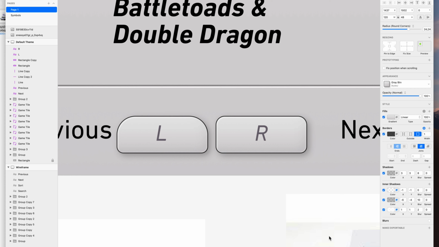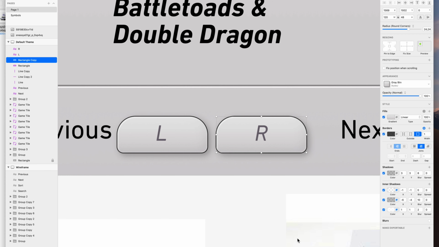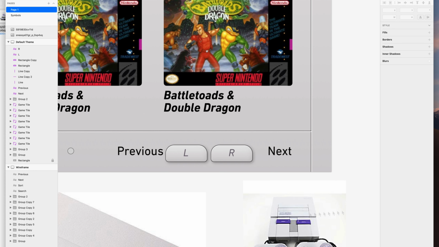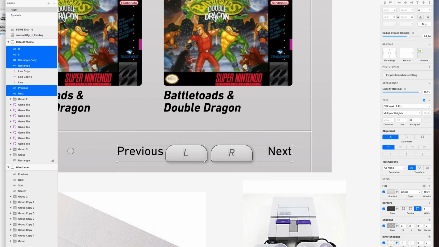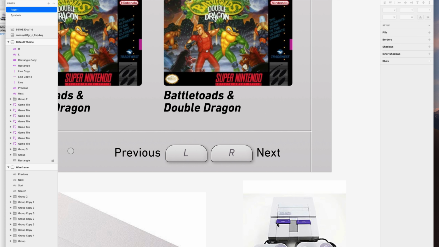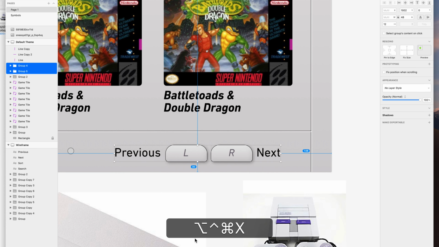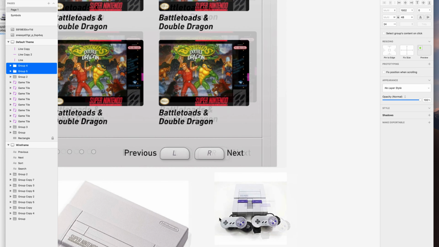Really tell someone the story of where those buttons are located. Then you can highlight it all, center it. We'll do 10, 11, 12, 10, 11, 12, group, group. Maybe we'll make them 24 apart.